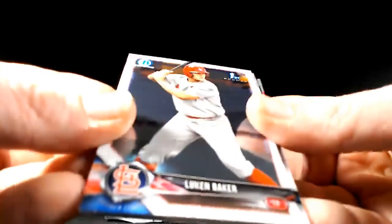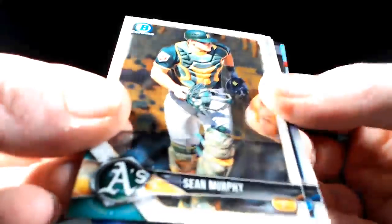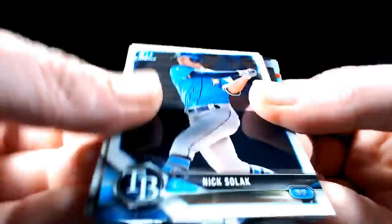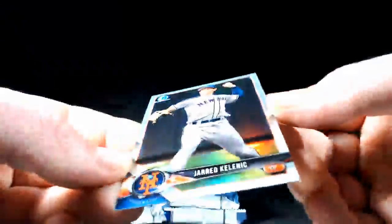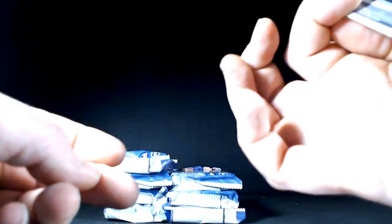Lucan Baker, first Bowman, St. Louis. Sean Murphy for the A's. Nick Solak, Tampa Bay. Dylan Cease, New York Mets. It's just a refractor. It was backwards. That's weird. There was an extra refractor in the pack and it was backwards. Jarred Kelenic, refractor for the Mets.